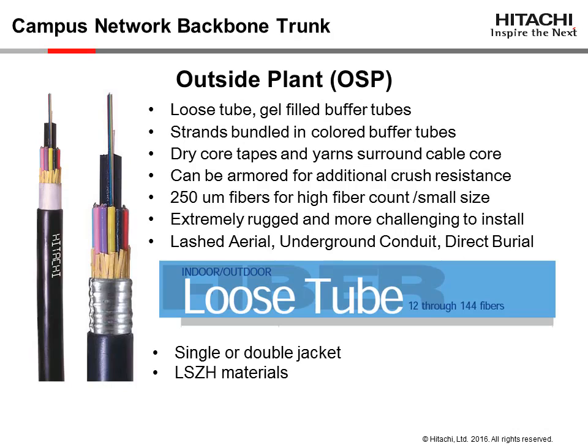Loose buffer outside plant cables are still popular in certain types of campus networking applications and reflect a traditional telecom service cable design. Individual tubes may contain up to 12 fibers each, with constructions up to 144 fibers. Loose buffers contain a water-blocking gel and a rugged outer jacketing material, making the cable most suitable for the harshest external environment. Cables are designed for underground conduit or aerial lashing, with options for corrugated steel armor and double jacketing, making the cable crush and rodent resistant for the most severe applications. Depending on the application, there are a number of options that can be chosen, including double jackets and low smoke zero halogen materials.